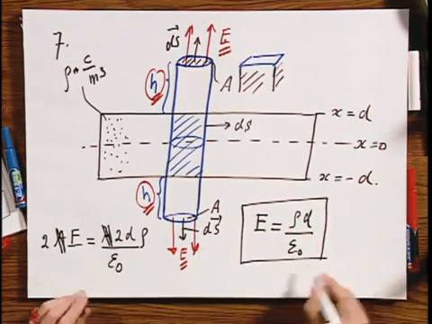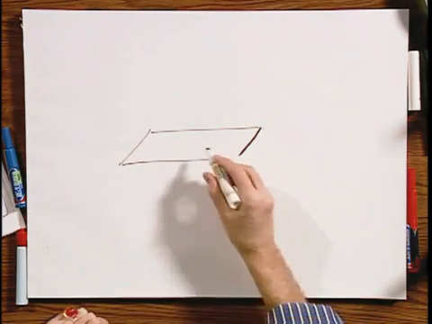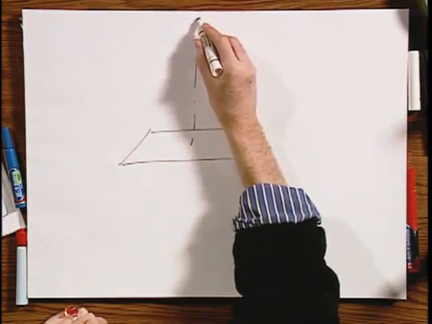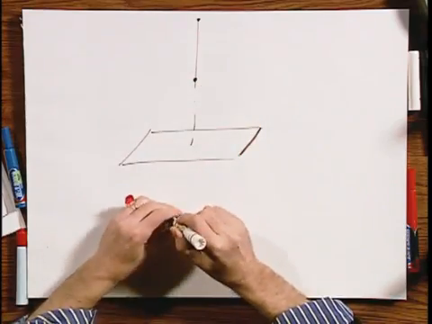And what the big surprise is, it is independent of h. It doesn't matter how far you are from the plane, it's always the same. That's not so intuitive. In fact, if I have a surface which were modest in size, if I go very far away, the electric field here must be smaller than the electric field here. So why then do we not find that? Why do we find that the electric field is independent of the distance to this plane geometry?